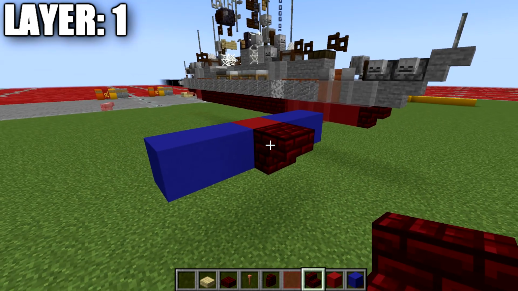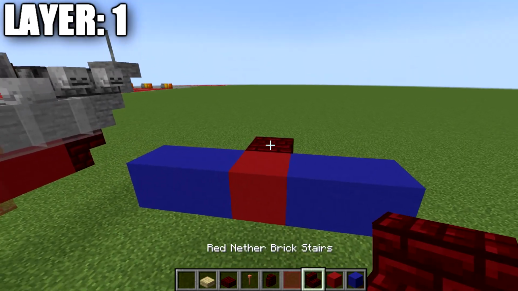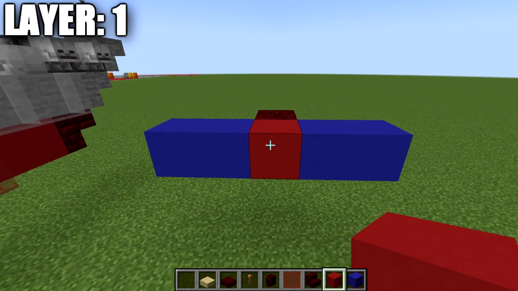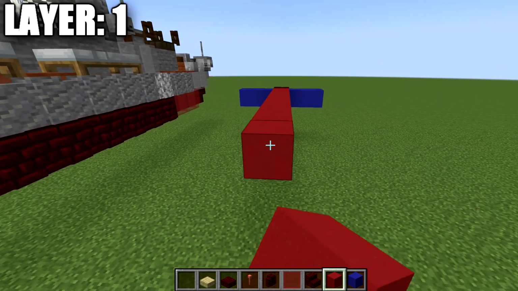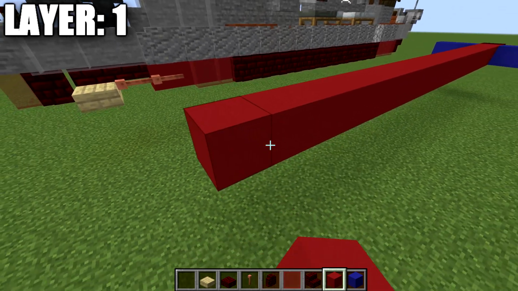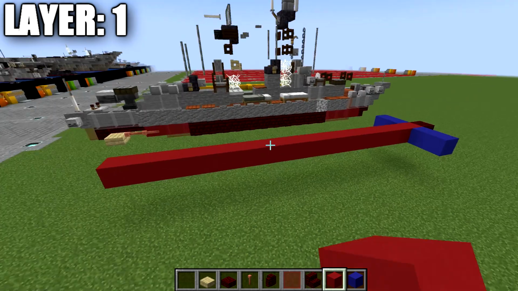We're going to place down a red nether brick upside down stair going forward from it. We're going to go back from the nether brick stair with a red concrete block, and we're going to place down 18 red concrete blocks. So 18 red concrete blocks back from that nether brick stair.